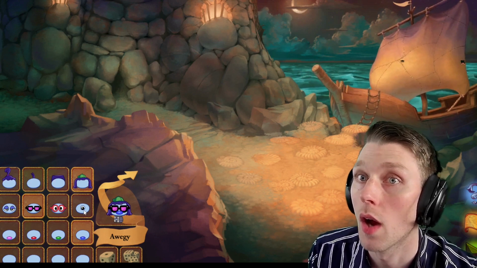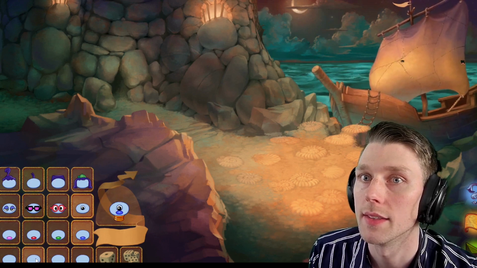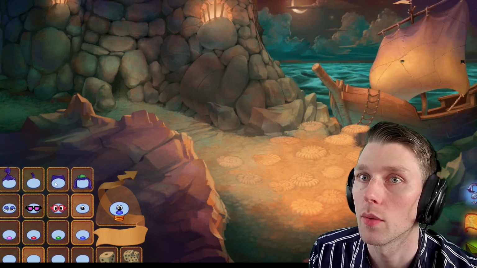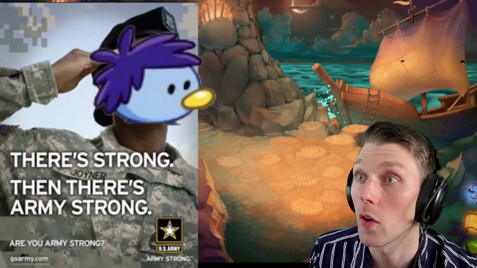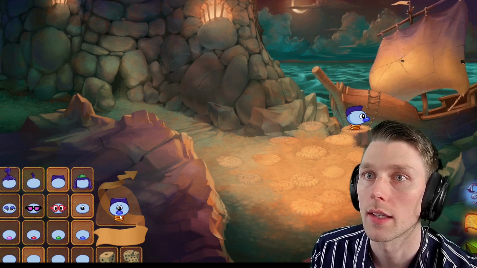Okay, so we're gonna do one eye, let's do a blue nose, and let's do a spring. Oh, I have to give him hair. Okay, we'll give him a buzz cut, because that looks very military-esque. And I'm creating an army. Hell yeah. All right, there's Eggy. Can I just make another one of him?